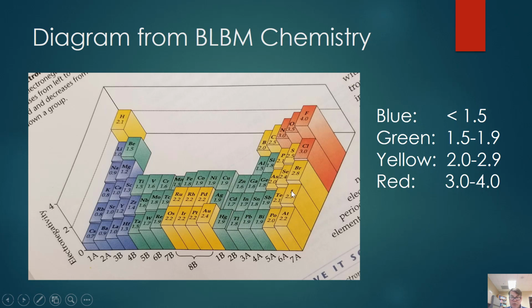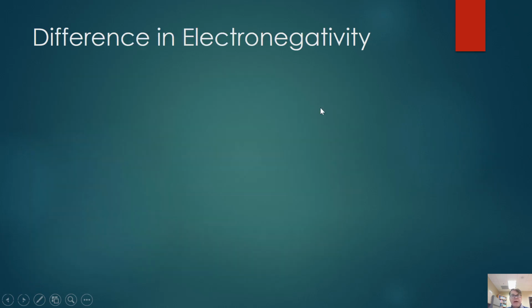The yellow ones are a little bit more electronegative than the green ones. And then, of course, as we said, the red ones here. So you can see, from the bottom left to the top right, electronegativity increases from 0.7 to 4.0.